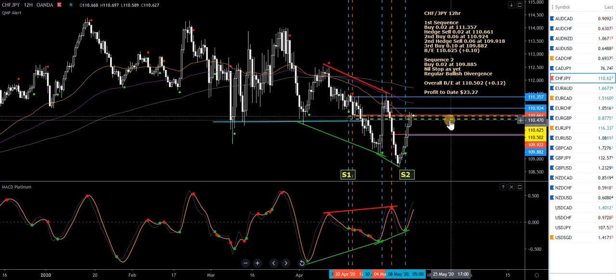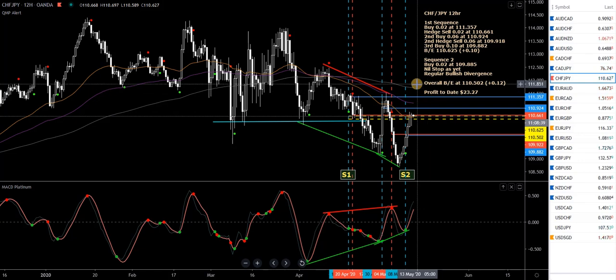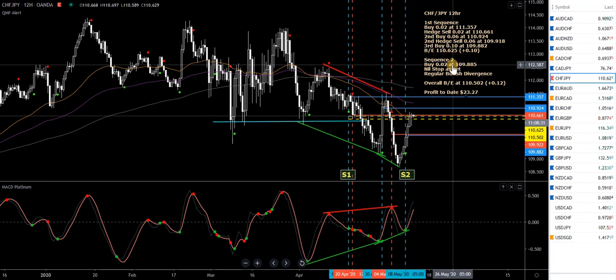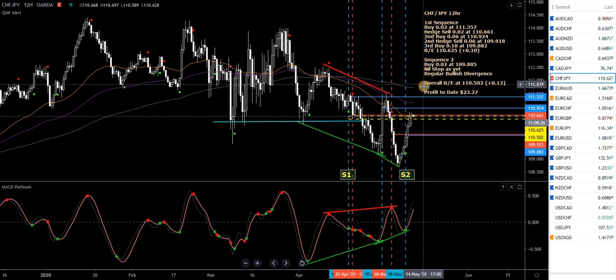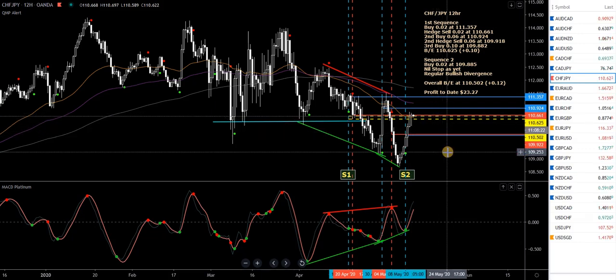You see yellow lines like this, it's normally a break even. You'll see I've got normally an overall break even. That means for all trades overall. And sometimes each sequence may have a break even level too. So in this case, there's two break even levels, one for the sequence 1 and one for overall break even, hence the two yellow lines.